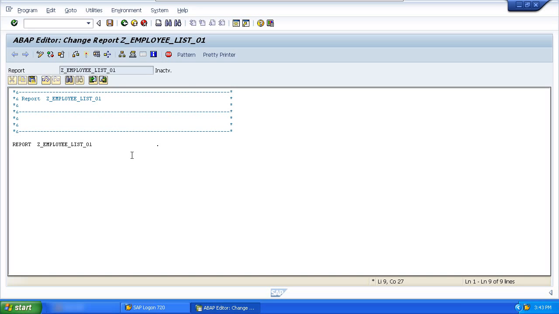It could appear there, could appear halfway, could appear right at the end. Doesn't really matter. But what is important to note is that every statement in ABAP must finish with the full stop or period. This allows your statement to take up as many lines in the editor as you wish. So our report statement could in effect be like that. As long as we got the period at the end of the statement, everything will be fine. It's the period that says when the statement is finished.